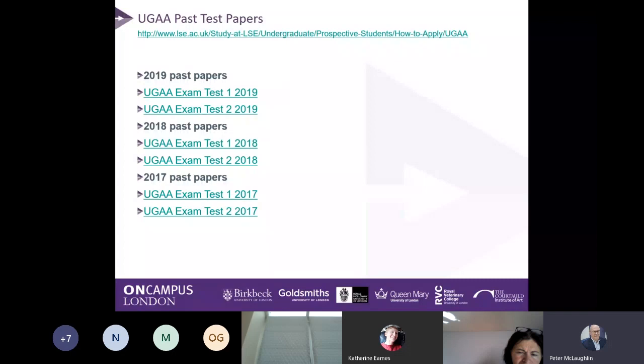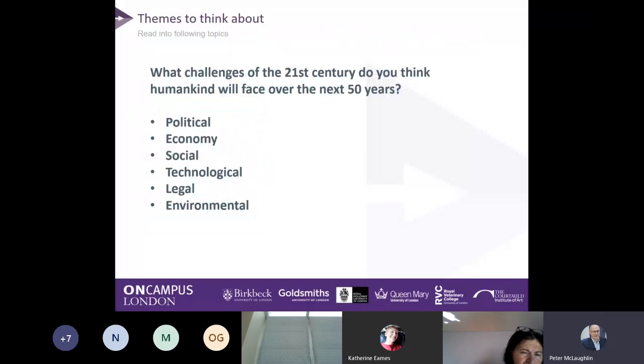If I share with you, the maths question is very similar to a very tough A-level paper. Where it is particularly challenging for all applicants is the timing and the speed and efficiency needed in responding to all the questions involved, and obviously getting them right, but covering the whole paper is a very tough challenge, and that's the nature of the UGA. The topics tend to come from the challenges that we're faced with in the 20th and the 21st century particularly.